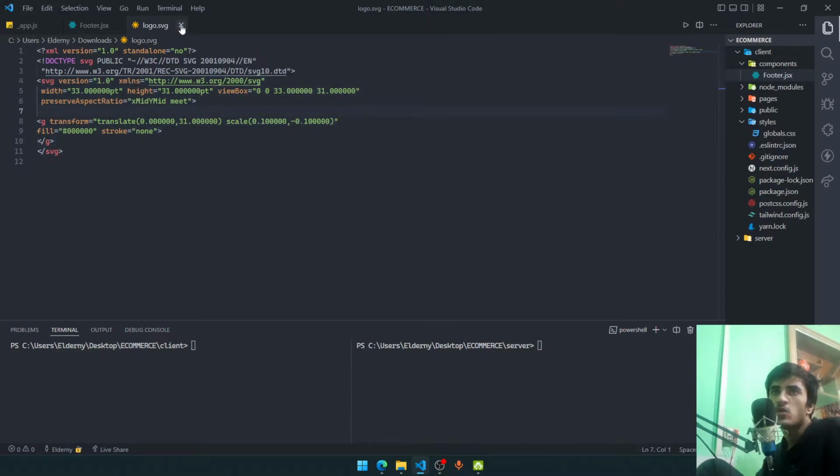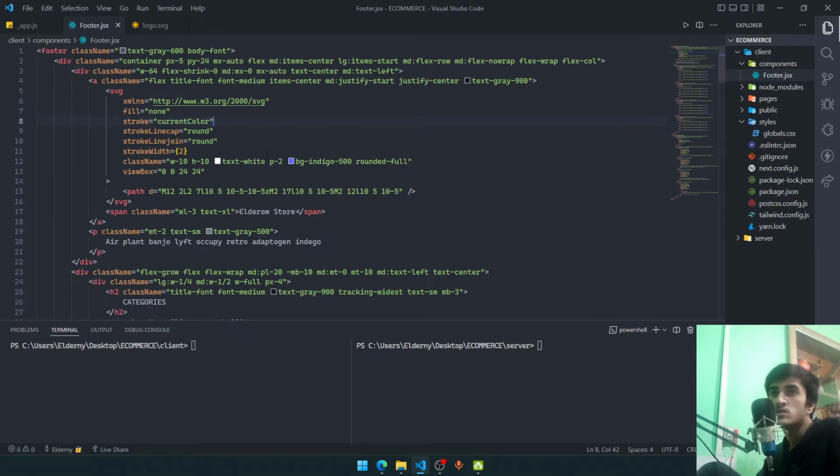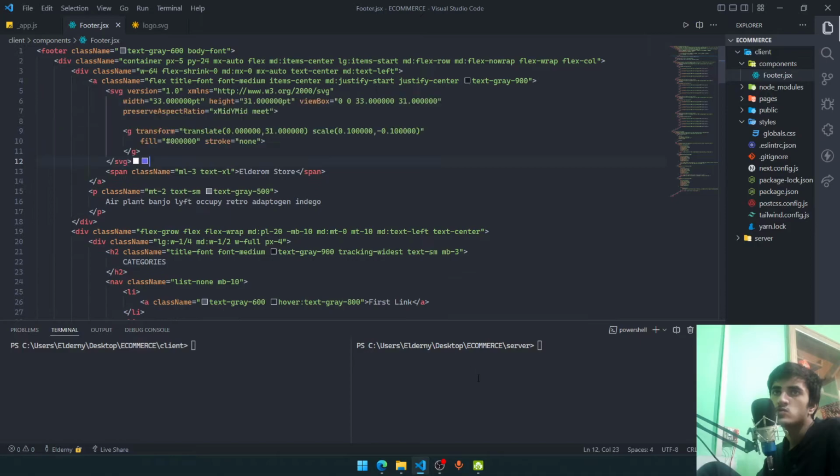Okay, let's just copy the SVG. Let's go to footer. Let's just paste the SVG instead of this one.